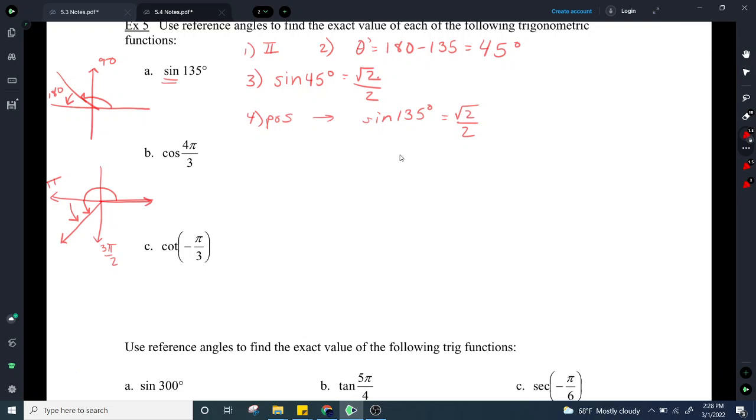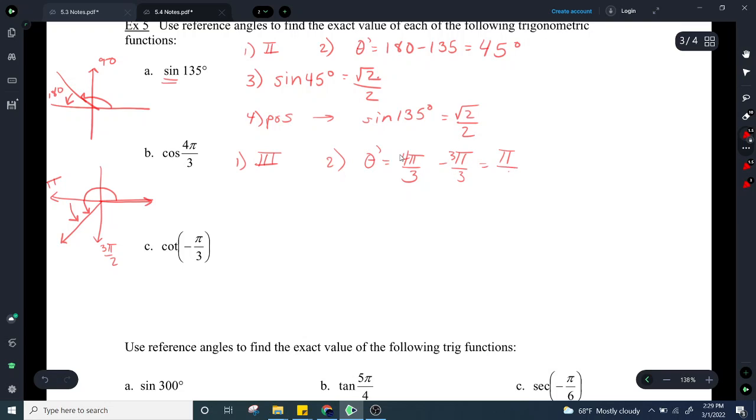So here's the nice thing about reference angles when you're dealing with radians. I actually think radians are a lot easier to work with. Let me write down, we're in the third quadrant. Let's talk about the reference angle then. The reference angle is technically, if I work out the math, 4 pi over 3 minus pi, get a common denominator, 3 over 3, that gives me a reference angle of pi over 3. When you're working with radians on the unit circle, whatever this denominator is, that's going to be your reference angle. So if 4 pi over 3 is the angle, the reference angle is just going to be pi over 3.